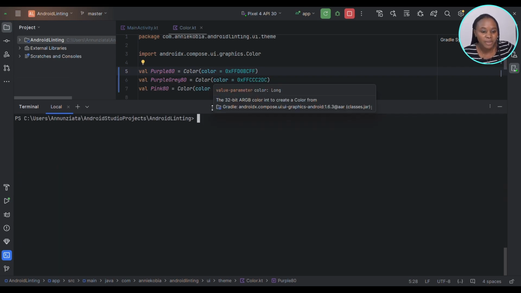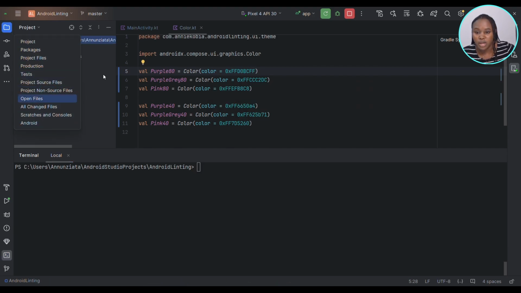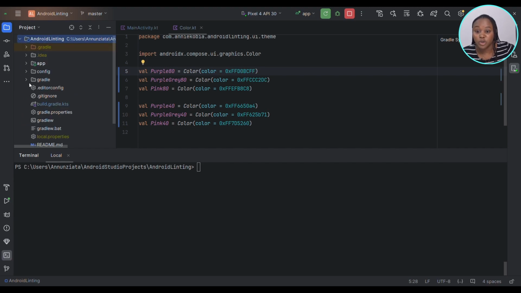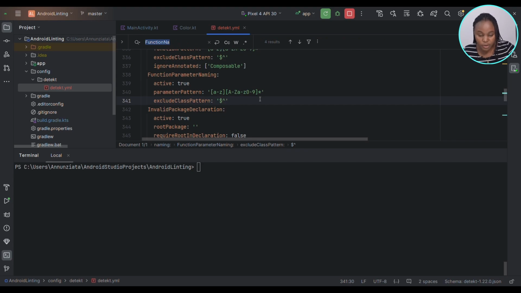And the other bit that I have found Detekt really useful for, apart from flagging rules and violations, is that you can also use it to instill practices in your team. So if we go to practices like documentation in your team, if you go to the config file here, you have rules that are not enabled by default.